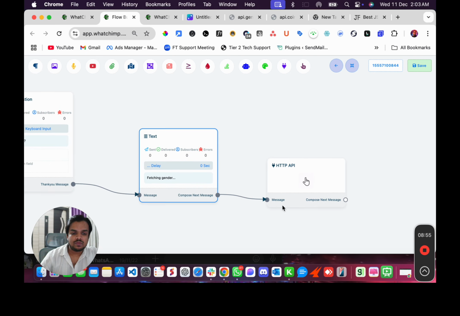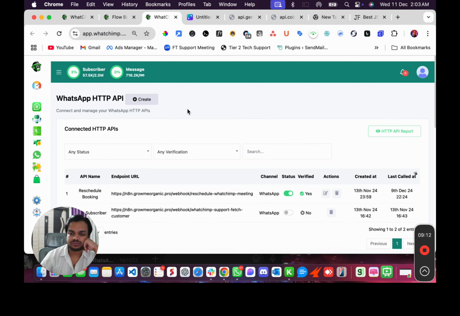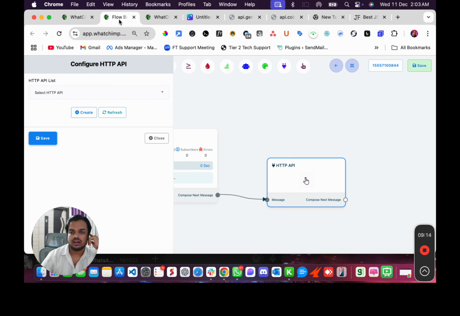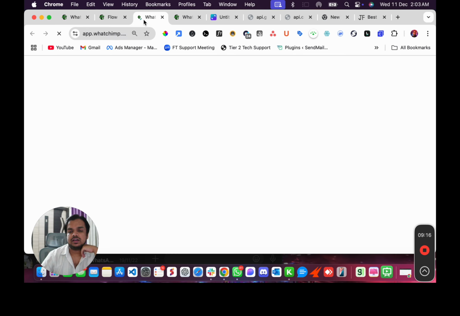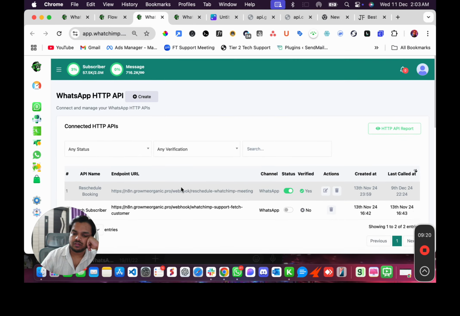And then we need to make an API call. So I need to click over here and then click here, and then I need to create a new API because this does not already exist. So I need to go ahead and create an API call. When I click on this, it's going to take me to this page. This is the page that we'll get, right? Let me just click that so that you know what page we are going to right now. Okay, so this is the page where we go.